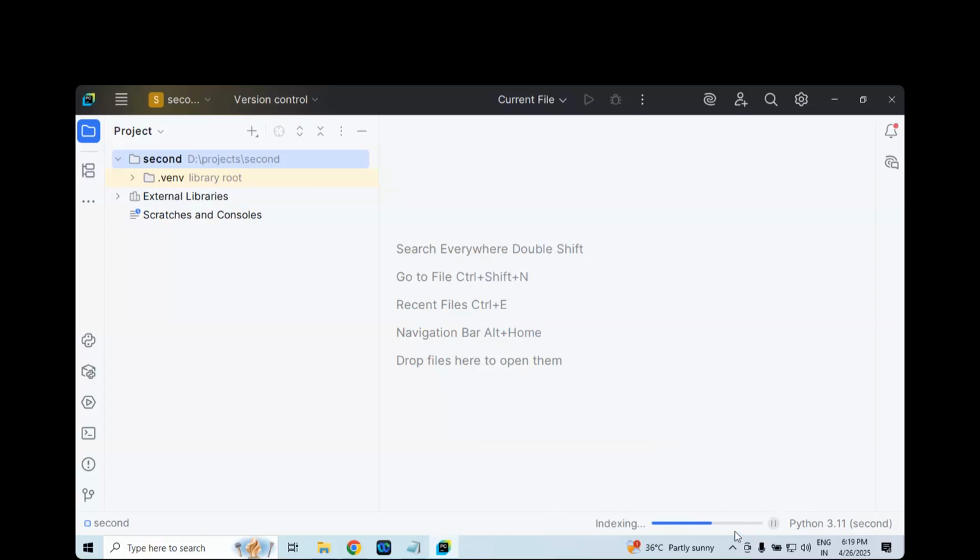Daniel, what is going on? Simple, sir. For this project, the required libraries are being set up. For every project, same process. You need to follow. Almost done, I guess.